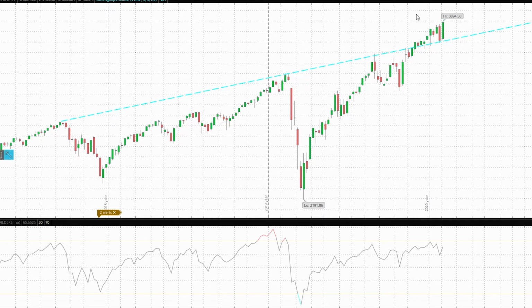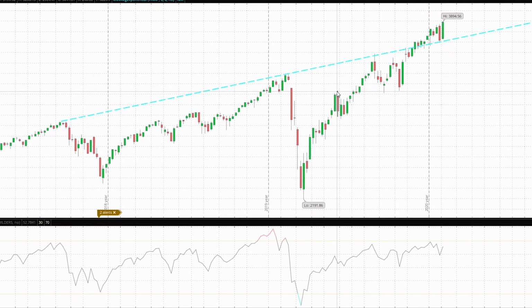And then what happened last week? We had this move down and absolutely pinned, touched that trend line again. And what did we do? We went right back in the other direction, right back to the upside. Now, there's really no way to look at that other than this is completely a bullish indicator.